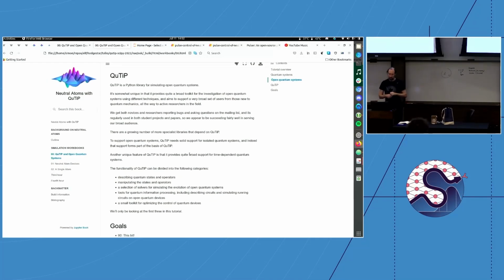Cool. And so QuTiP is very much designed to support people who are doing research in open quantum systems. To do research in open quantum systems, you also have to do research in closed quantum systems. I mean, you have to have all of quantum mechanics around. And so QuTiP supports closed quantum systems, but what makes it a bit special from an academic researcher point of view is that it has a lot of stuff to support open quantum systems and for working with them.